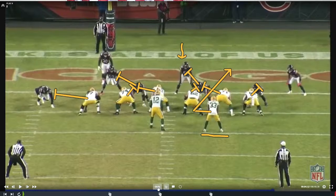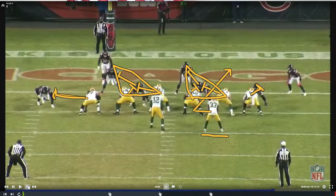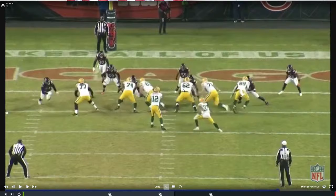So what they're going to do here, let me get rid of that, is they're going to ask the tight end on the right side to simply block that D end out. Then these two dudes here, Patrick and Wagner, are going to double team this down lineman to that linebacker. Same thing here. You're going to get a big double team to that linebacker, and as long as Billy Turner here, left tackle, can wall off that defensive end, now all of a sudden in the low red zone, out of an 11 personnel or a relatively light look, you're going to get two giant double teams right at the point of attack.